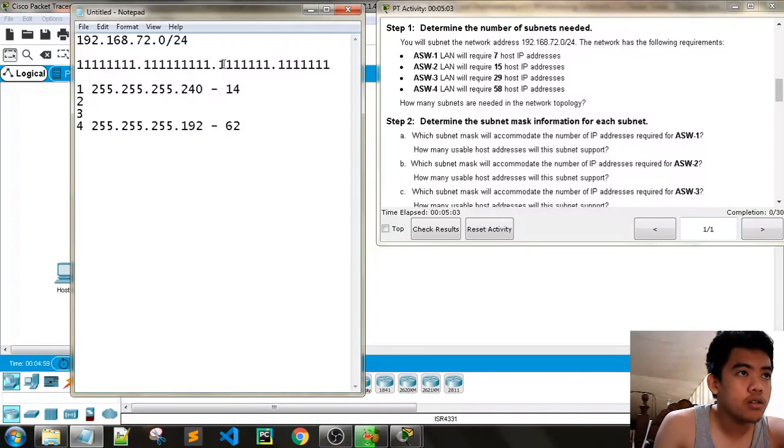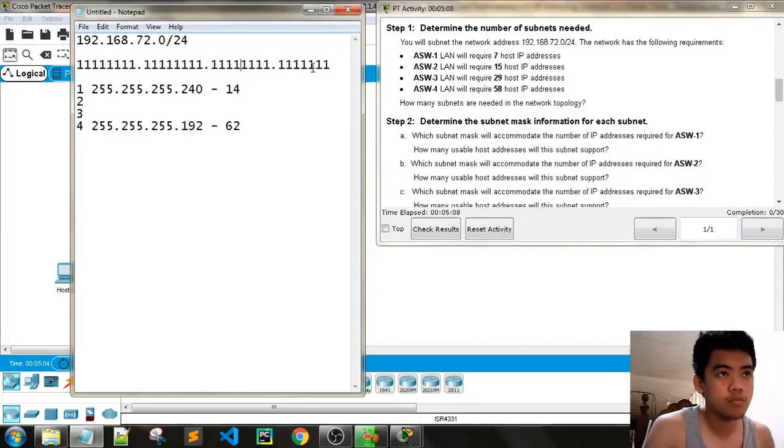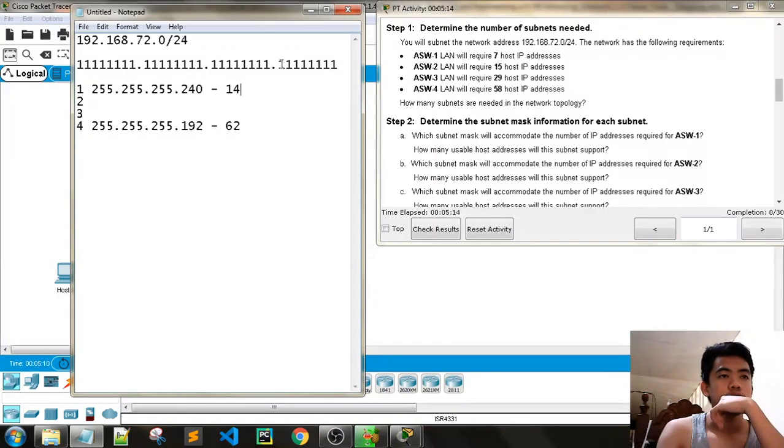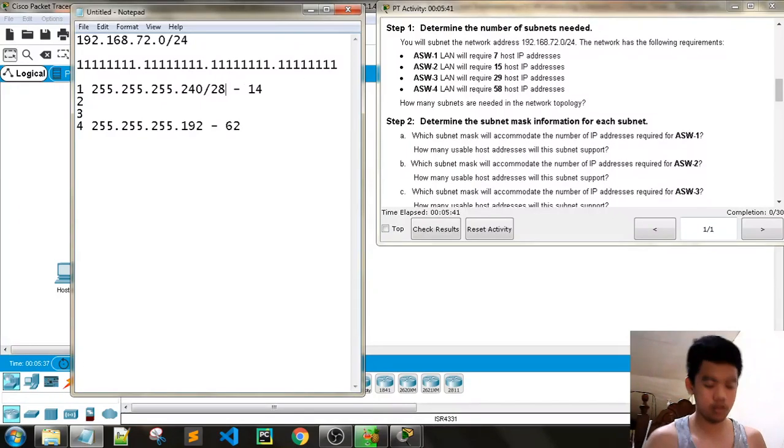For 15 host addresses, let's see: 128, 64, 32, 16. So 14 addresses now. So it's /25, 26, 27, 28, so /28.